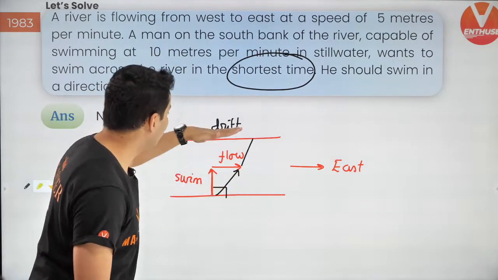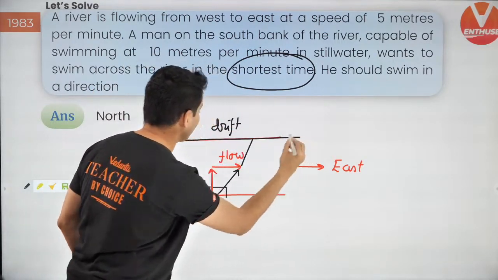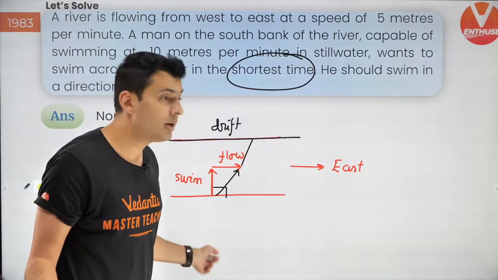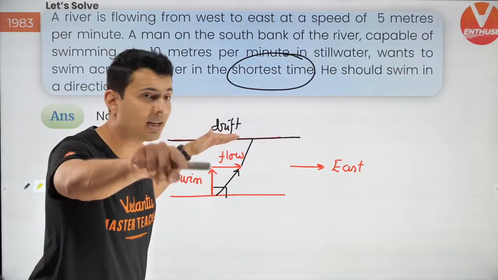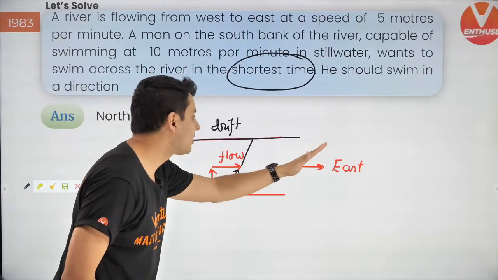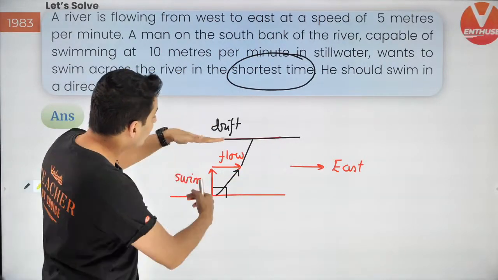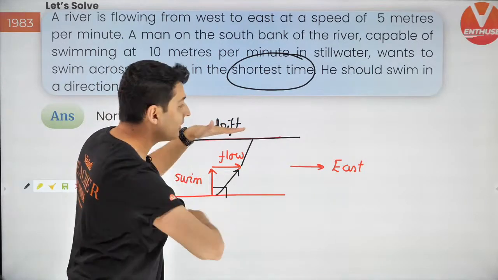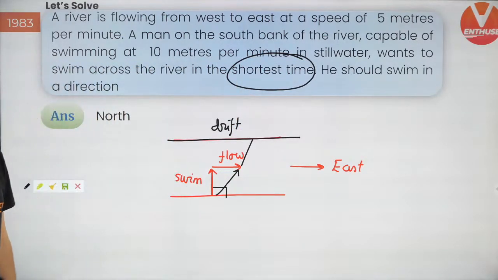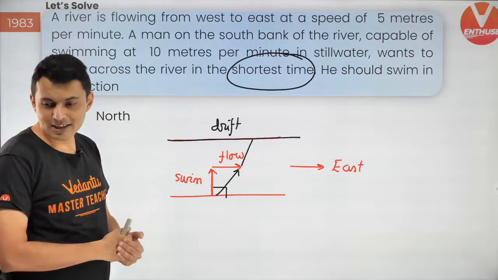If you are here and I tell you that you have to reach somewhere on this line, how will you swim to reach the opposite side in the shortest time? Will you be a fool to run here? Or will you be a fool to run here? No, you will try to swim like this to reach there, because you know river speed will never affect your time. Correct. Nice to know that, Abhishek.